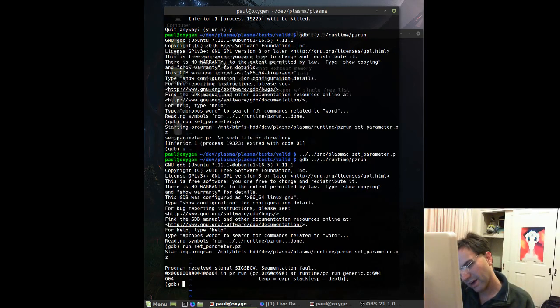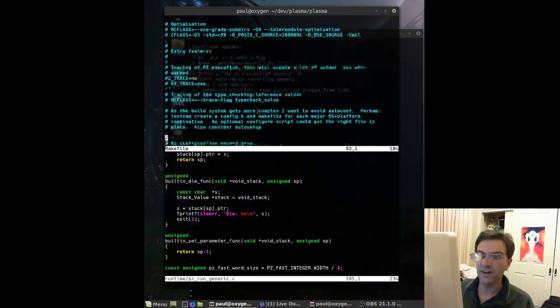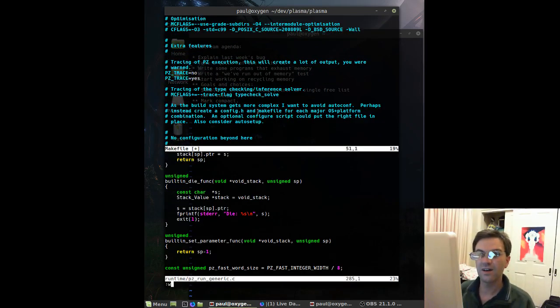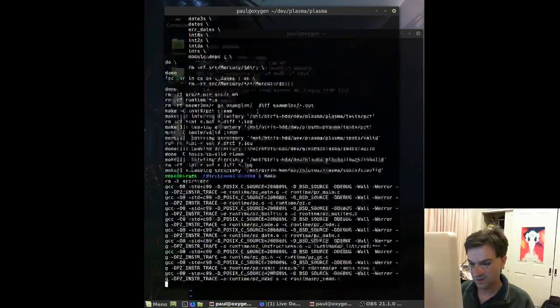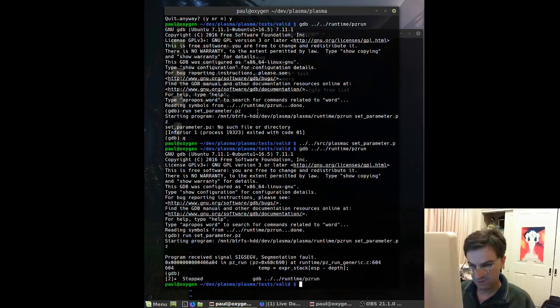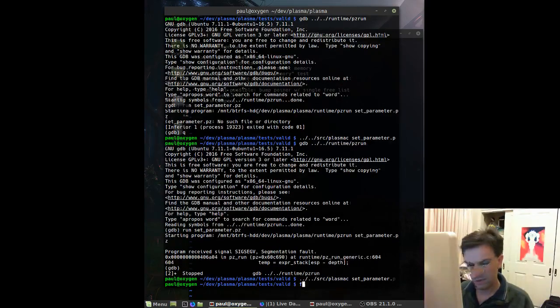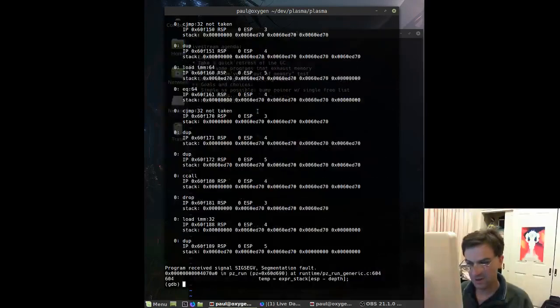On the expression stack. So dereferencing the expression stack has caused a segfault. How? Let's turn on tracing and try again. Program again.